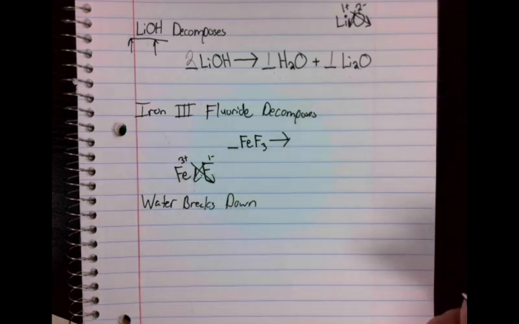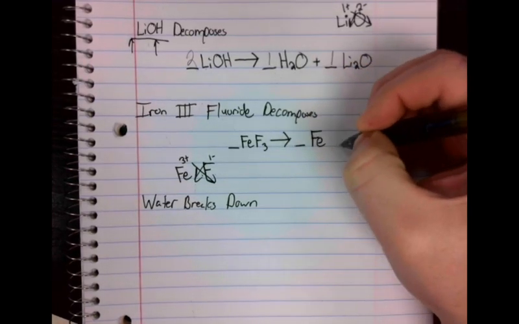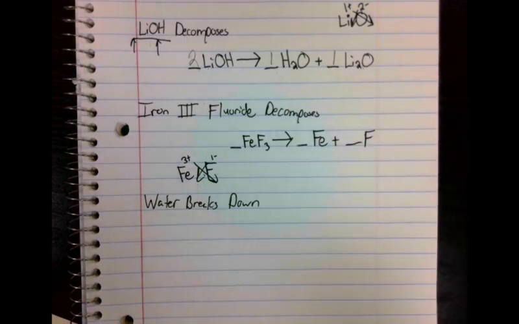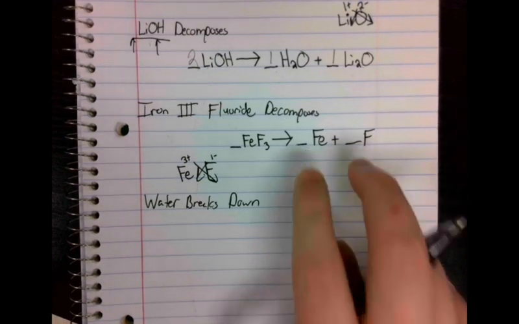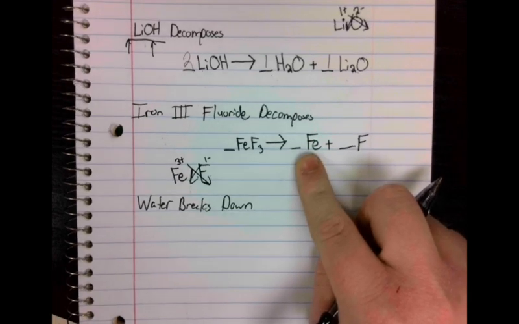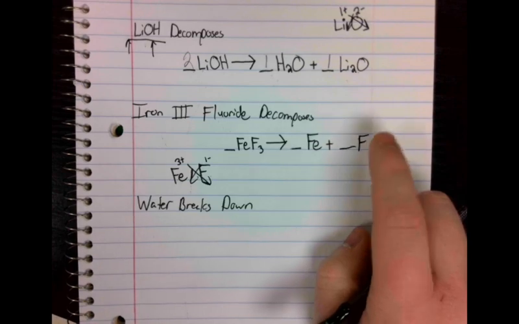Well, the only possible way you could split them apart would be if you put an Fe and you put an F. Now, don't stop there, though, because remember, these are both alone, so we need to double check. Is Fe one of the really needy elements? Is it one of our diatomics? And no, Fe is not, but F is.